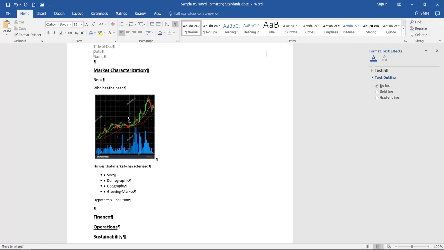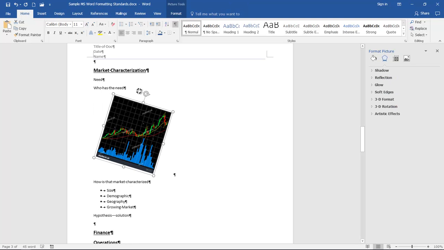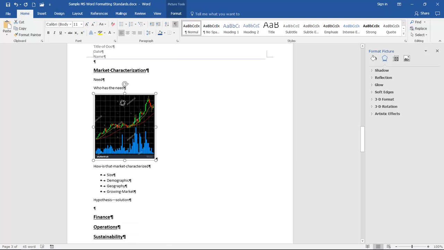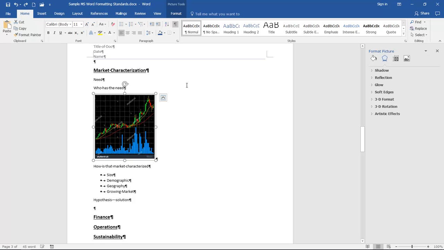Okay, so now if you look, when I grab it, nothing's really happening. Okay, gives me some lines around it. I can rotate it, but see, it stays where it is. It stays clipped to the left margin here. Okay, so I don't want to retain that last change I made. So very important shortcut, Control Z undoes what you just did. Okay, so I just undid that move, that rotate that I just did.